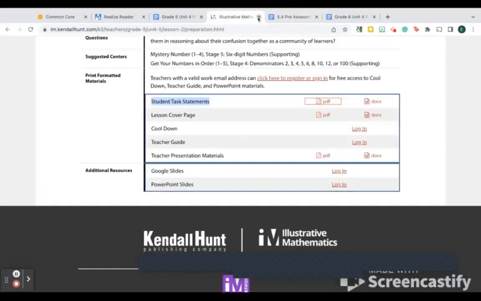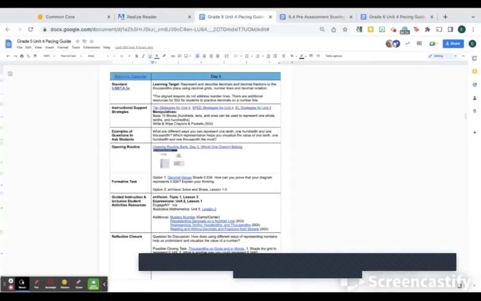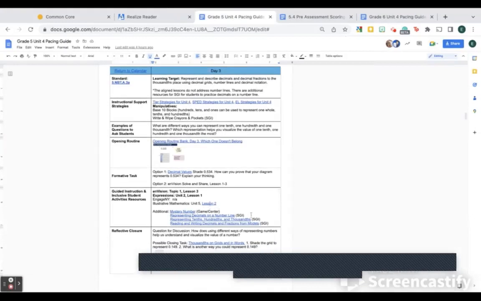So I used IM in this case to help me with small group instruction. It looks like I had some other things I could have done with small group instruction, but those same resources are repeated for multiple days. So maybe I use them on day 2 or day 4, but I'm pretty good for day 3 by pulling something from Illustrative. But I do want to think about, we have practice of the learning target, we have a small group activity I pulled. I want to pick at least one more thing for a center.